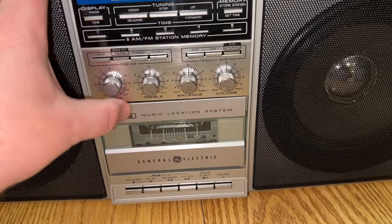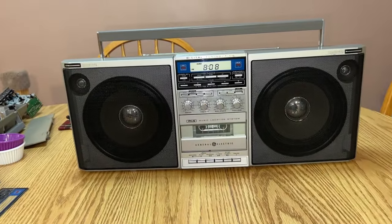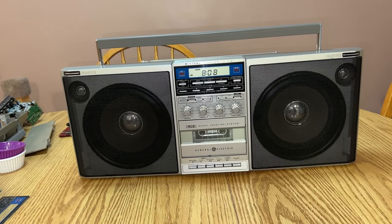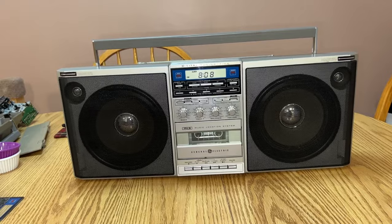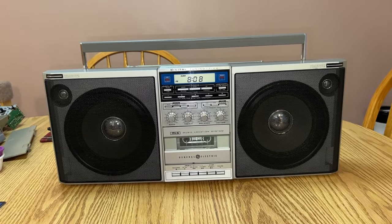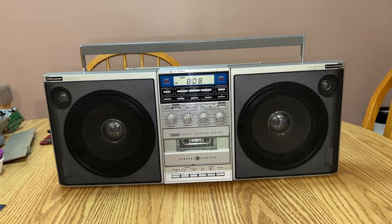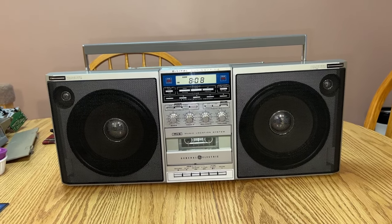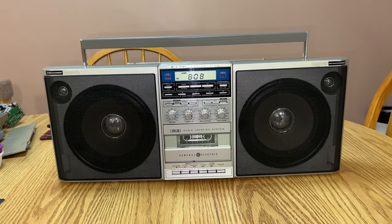The B version was dated 1984. By getting that, I was able to take two of these boomboxes, use parts from each to make one pristine unit. That's how this one came about. I'll just go over what's been changed — it's basically a 50-50 split of what is shared from each.